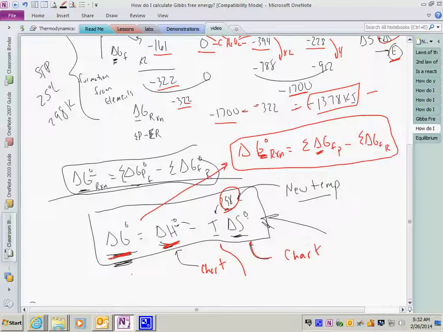If you want to alter your temperature, well then you're no longer at STP. STP means we're starting at 25 degrees Celsius, so if you change that temperature outside of the 298 Kelvin, which is the same as 25 degrees Celsius, that's fine. You'll get a new delta G, and that's quite common, but there is some inherent error because these are both still being measured at 298, but that generally is how they do it.